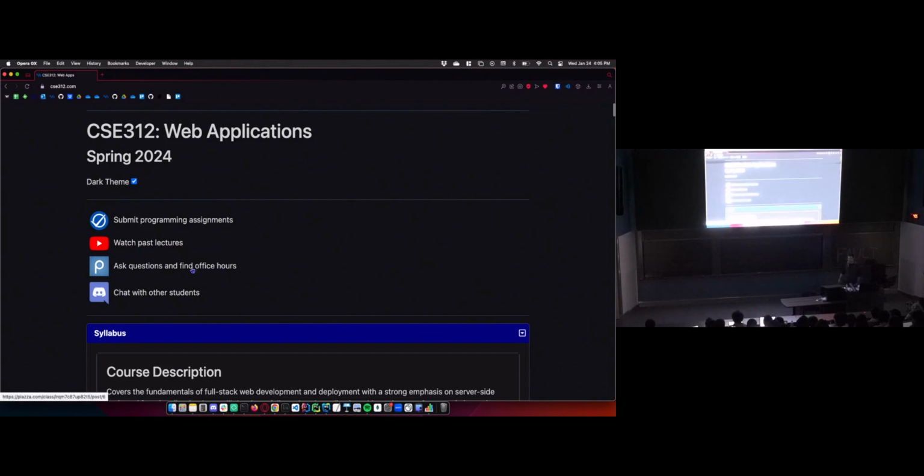Piazza, I assume you're fairly familiar with Piazza as well. This is where you can ask questions from the course staff, make a private post to instructors if you have to talk about something specific to your submission or your assignment or your grades or anything that the entire class can't know about without violating some laws or AI policies.